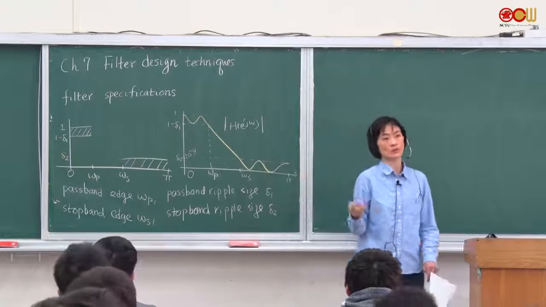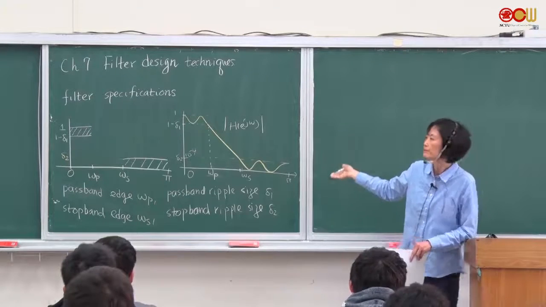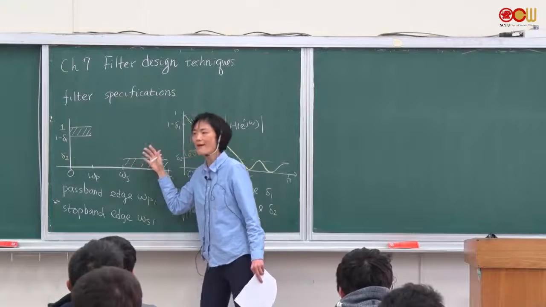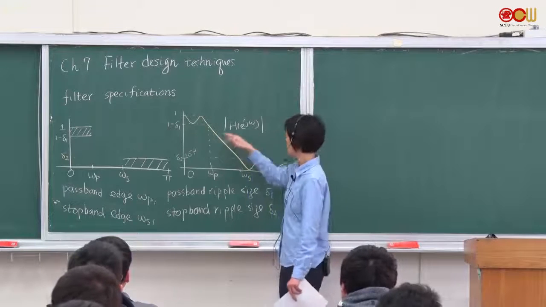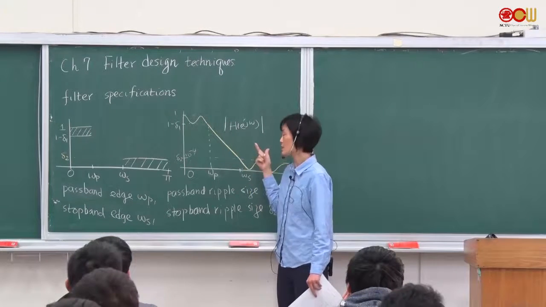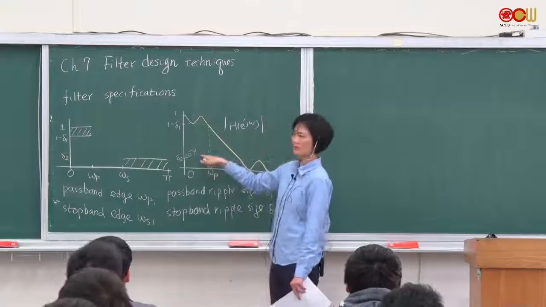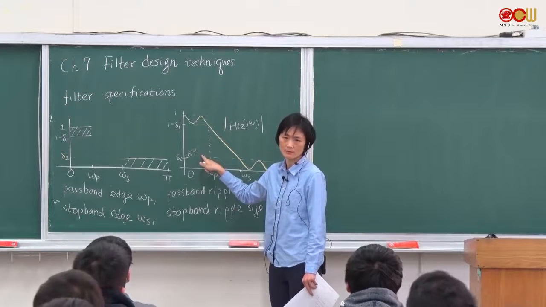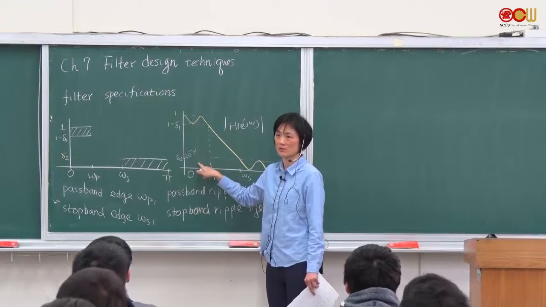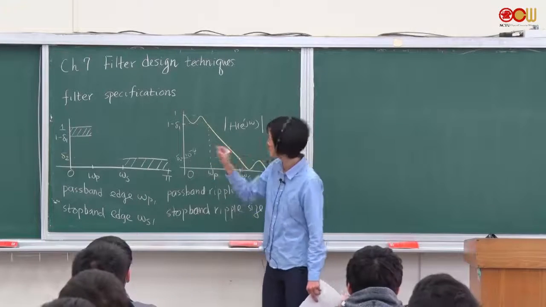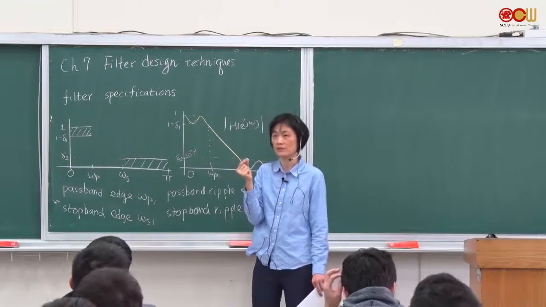After you design the filter, we need to go back and check. First you say, this is the kind of filter that we want to design, and then you go ahead and design the filter. But after you design the filter, you need to plot the magnitude response and see if it really satisfies the spec. But if this is 10 to the minus 4, how can you see whether it satisfies the specification? This is 1 and 10 to the minus 4 is like this much. You cannot really see whether it satisfies the specification or not.